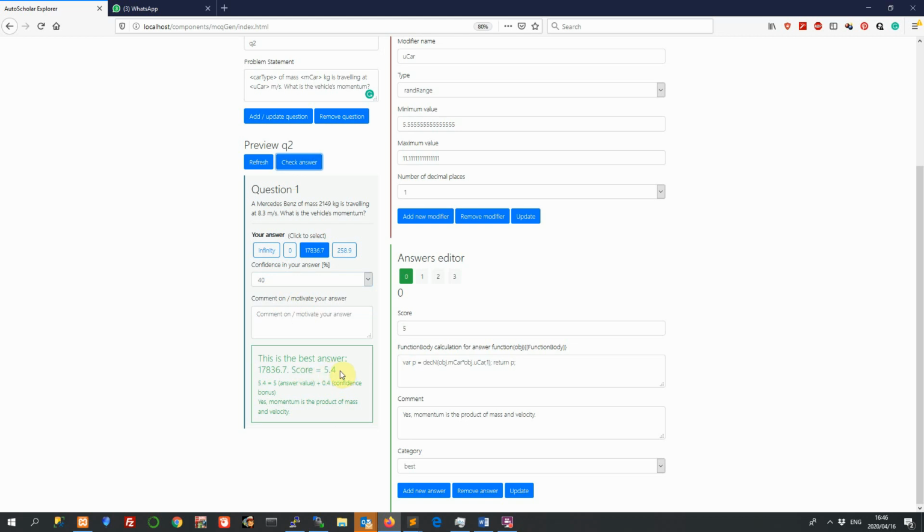So you can read about the research behind using confidence measures. In setting up your questions, you can also just switch this off if you feel this adds too much complication. Also, you can switch off the comment so that you just have a simple multiple choice question here. But really, this is where there's a lot of value.